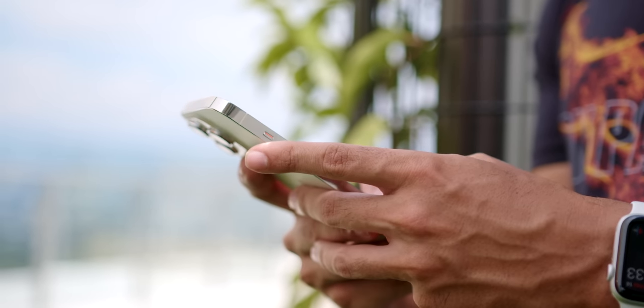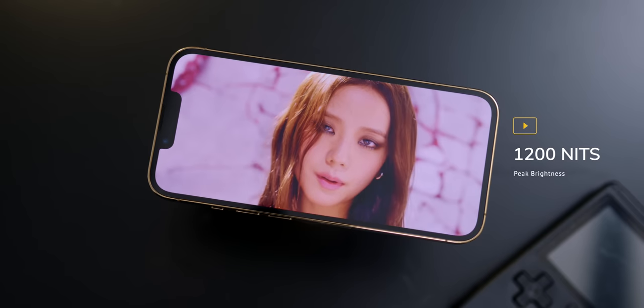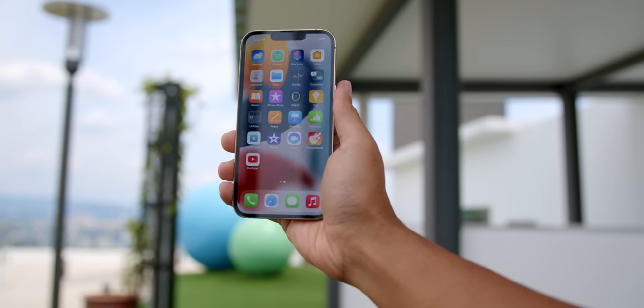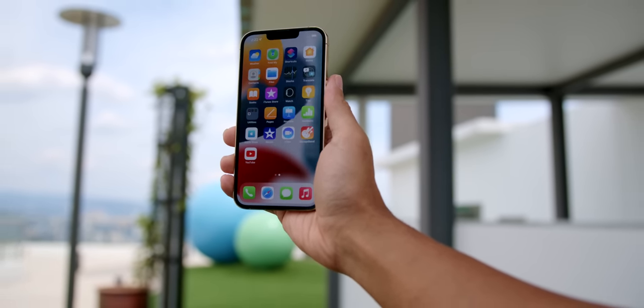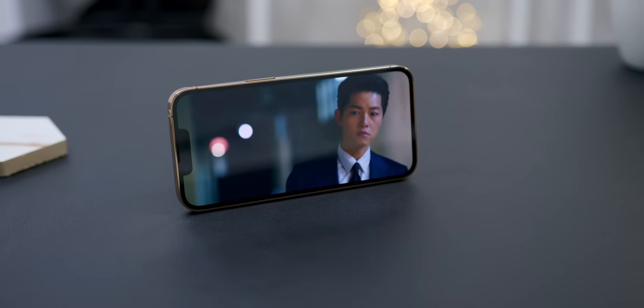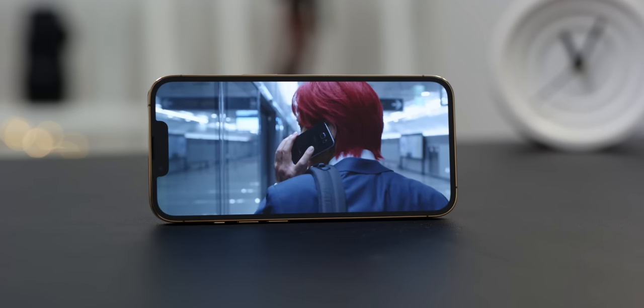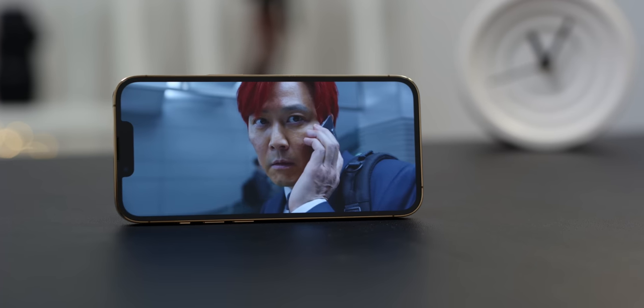Because of this ProMotion display, I would totally recommend going for the Pro lineup — Apple does it superbly well, as they did with the iPad Pro. It delivers a great experience daily, especially with peak brightness up to 1200 nits. In these shots you can see the phone screen was fully visible even in super bright daylight with an ND filter on. It makes it perfect for multitasking, watching videos, and gaming. If you consume more movies and videos on the phone, you may want to consider the Pro Max for a better viewing experience due to its larger screen.